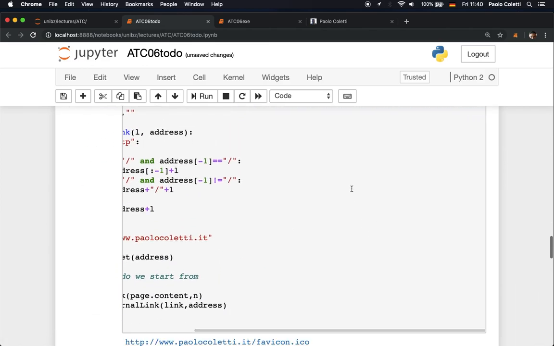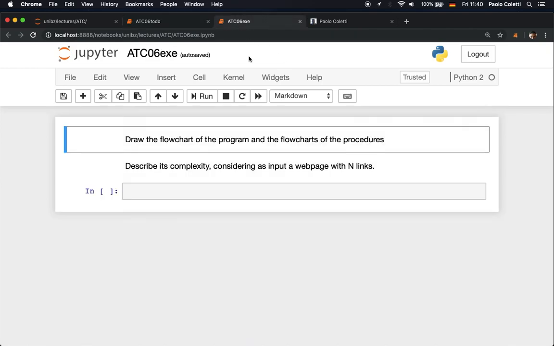Fine. Okay, let's see the exercises. Very easy. Maybe they're long. Draw the flowchart of the program and the flowcharts of the procedures. I mean of the last program. So you have 2 procedures and 1 program. Draw the flowcharts. Describe its complexity, considering as input a web page with n links.